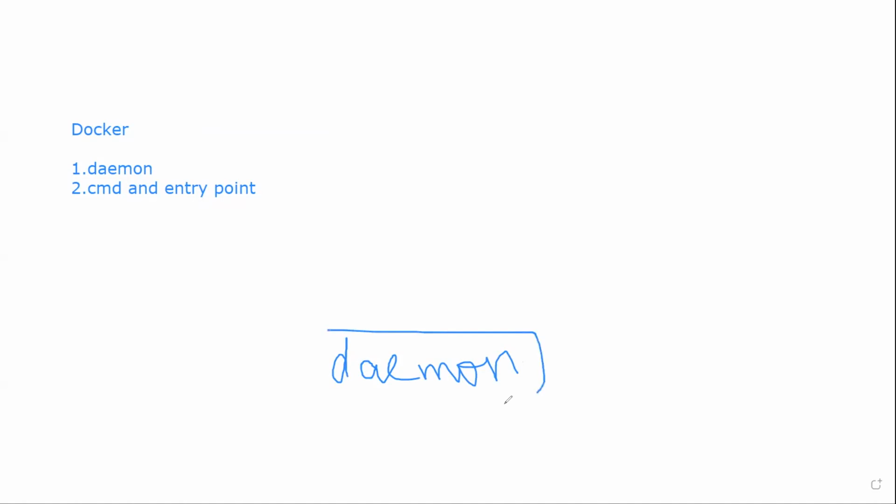So the daemon acts as an API. It will deliver all things in the background. We don't bother about that. For example, think of the Docker daemon as a backstage crew at a theater, setting up the stage, managing everything and coordinating the actors, all in the backstage, right?